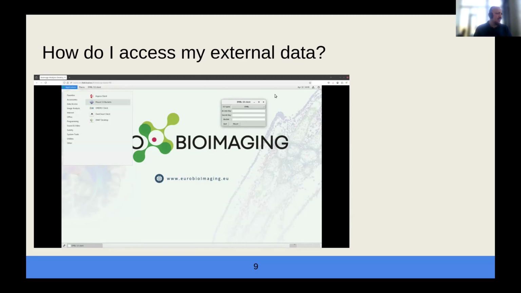You can mount it using this simple tool here: you provide your access and secret keys and the name of your bucket, and then your bucket is mounted on your home directory. It is mounted as a fake file system. You can directly access and work with your data there, but you are not limited to only S3 buckets. Basically, you can use any other kind of cloud storage. You can also mount Google Drive, OwnCloud, or whatever storage you have.